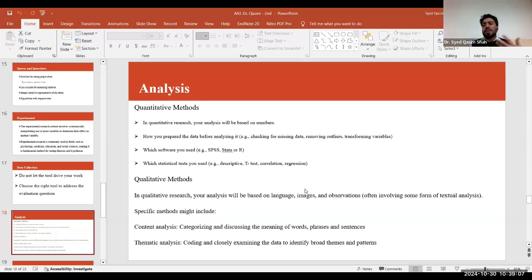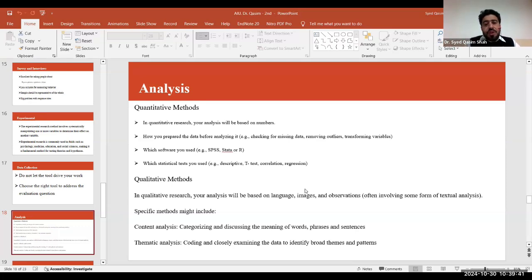And then we are transforming variables and making certain proxies. Let's say in primary research, we are transforming the variables in SPSS, Stata, or R. So these are the different software that we can use for quantitative analysis. I repeat again: SPSS, Stata, and R software are basically the tools of quantitative data, either secondary or primary.